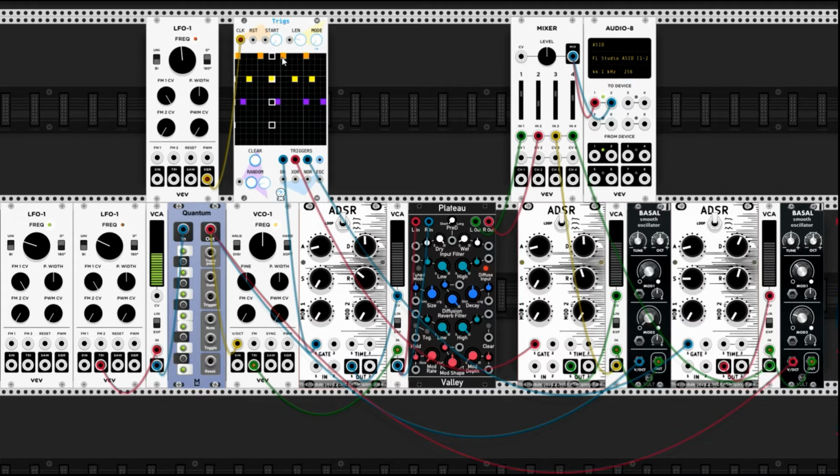I can change the pattern simply by clicking. Now I have deleted this, and instead I set it here. But let me remove it again and go back to the original place. So it's not about regular sequences, regular patterns, but it's about randomness. And so here I have the random knob, meaning I can set a certain amount of randomness.